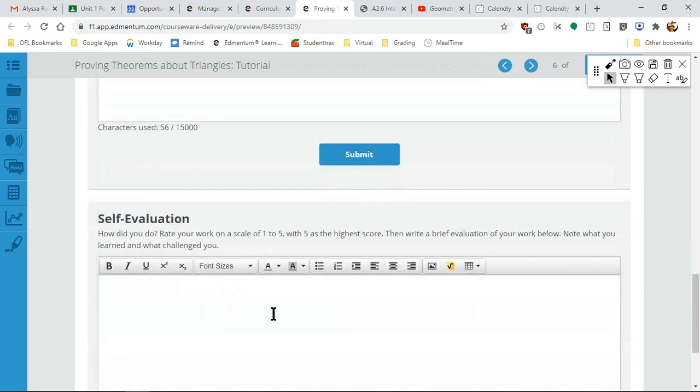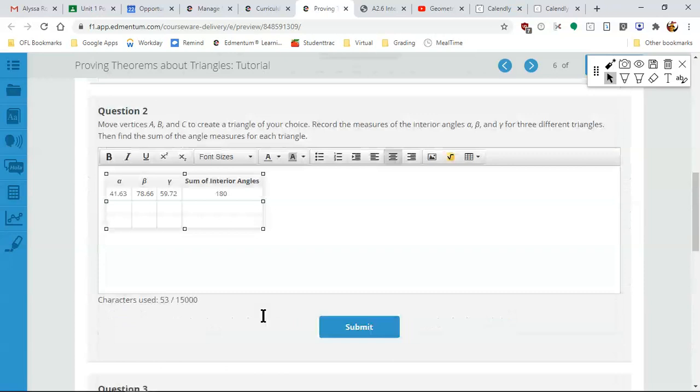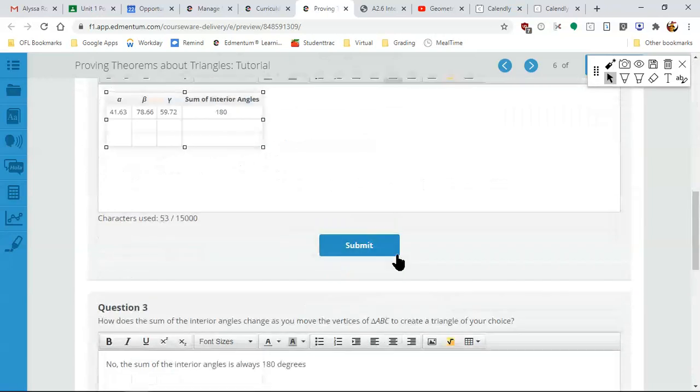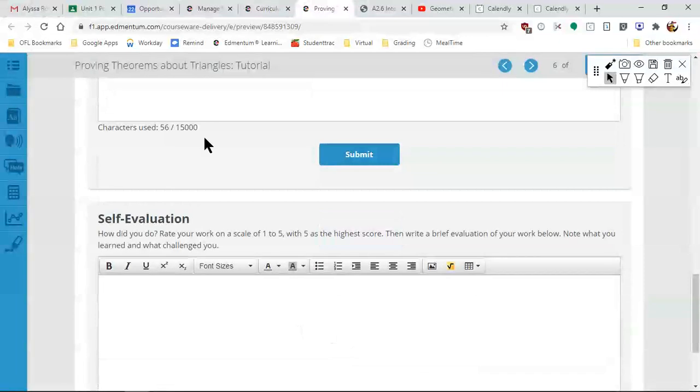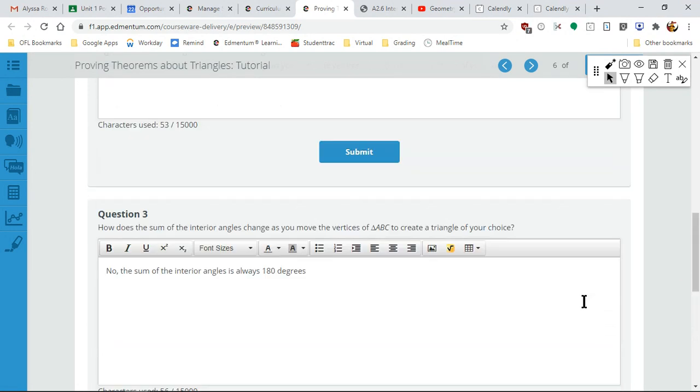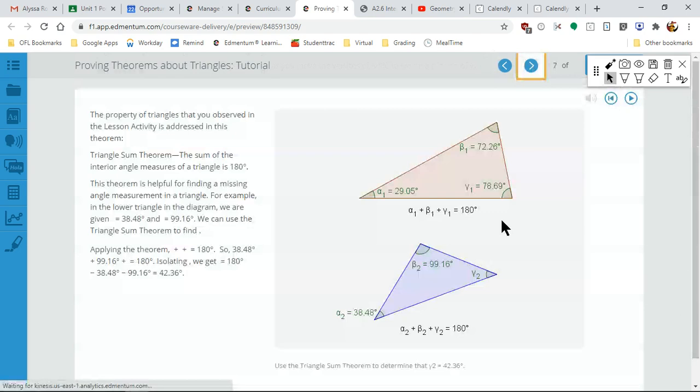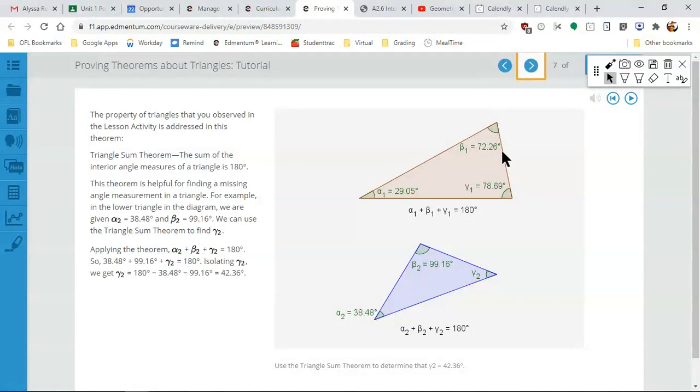And just write how you did. Like I said, we've used the fact that triangles have 180 degrees before in other theorems, so this should be pretty simple. If you had difficulties, just give a brief description of why you think it was a little challenging. Honestly, it helps to write down what you thought was challenging.